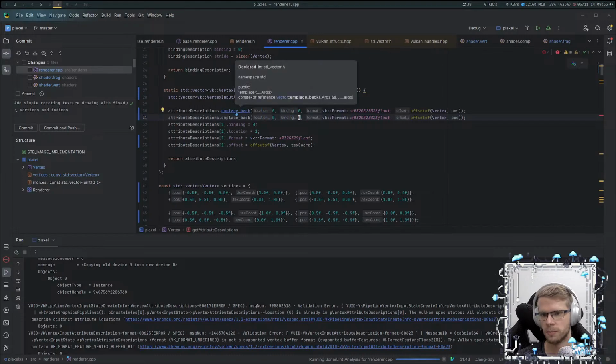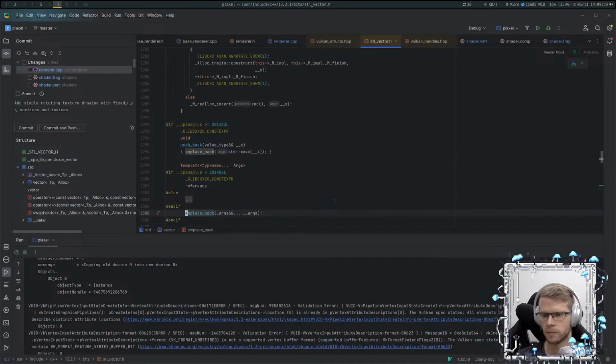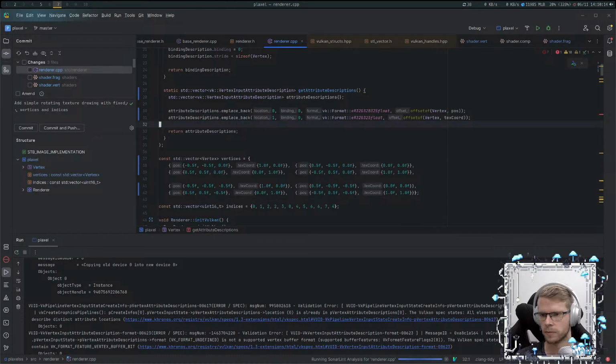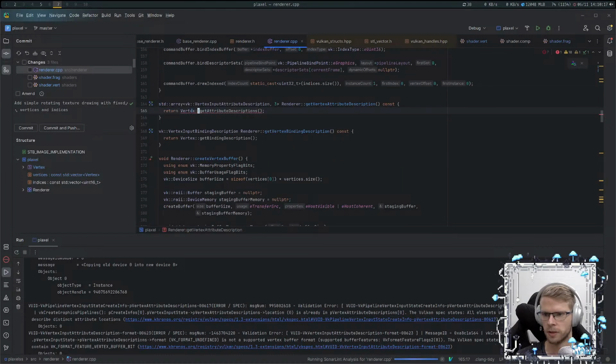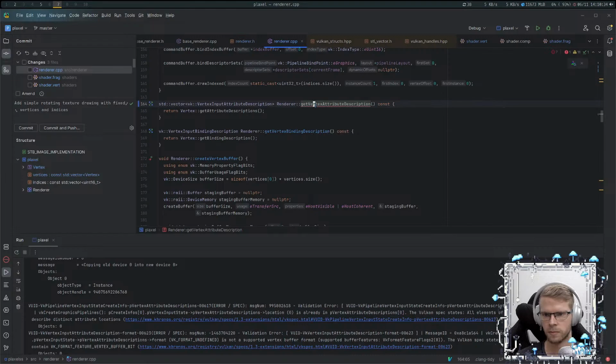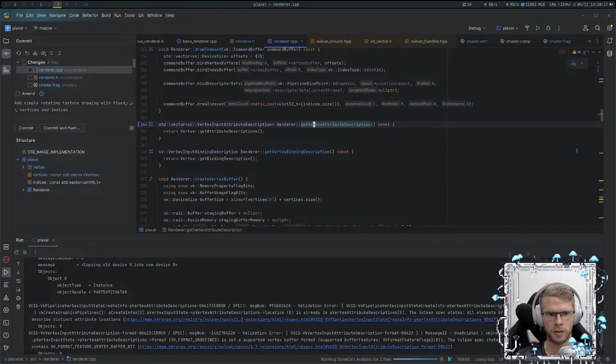It's first location and then binding. Then location 1. Format is this one. Offset text coord. That way it's better. Then I will change the signature to vector. Okay.